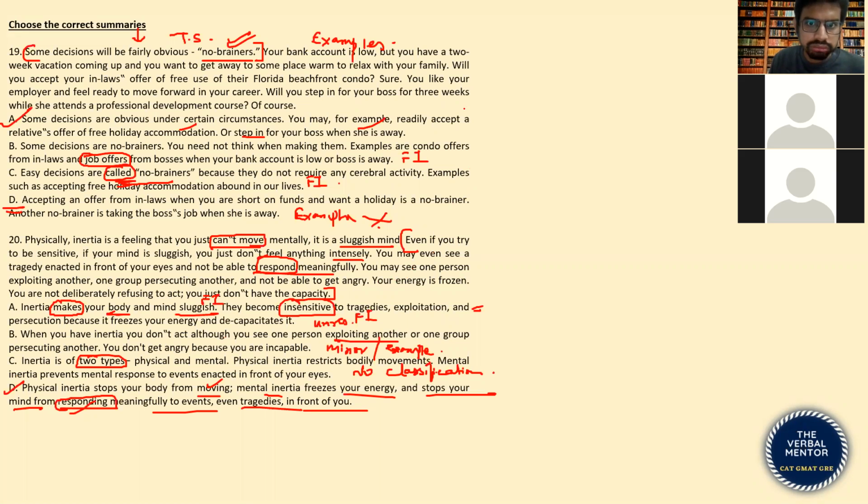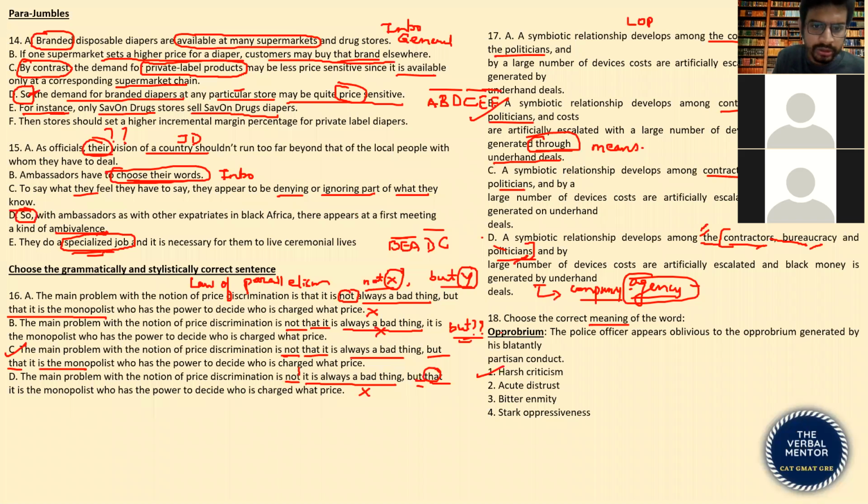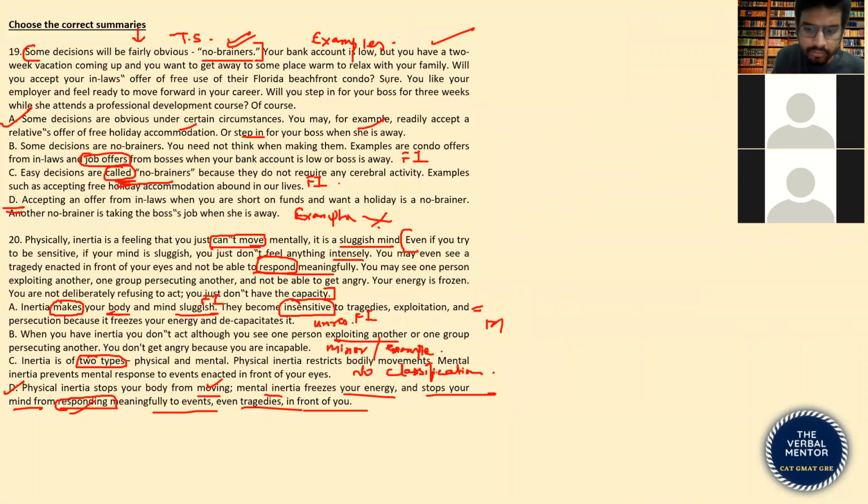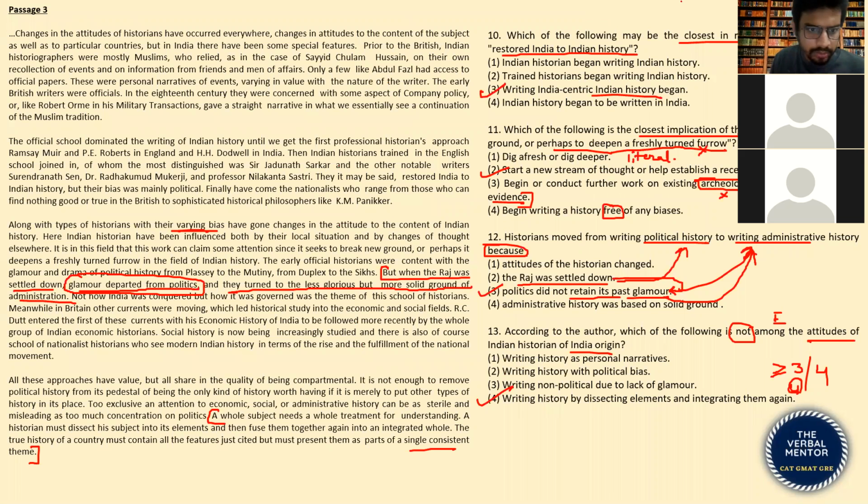All right. So I'd say 19th was easy. 20th, probably moderate level summary question, a quick analysis. 18th, a vocab-based question. You should be able to do it if you are prepared sincerely enough. 17th, easy question if you are prepared in grammar. 16th, easy question. Paradigms, both of them are easy. At least 14th was easy. 15th, maybe moderate level. And passages we have already classified as easy or moderate.